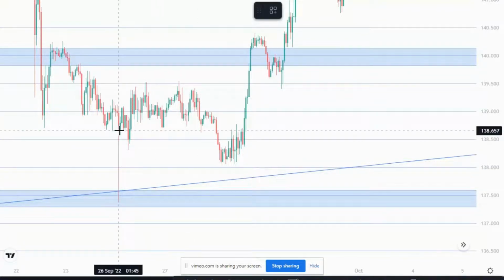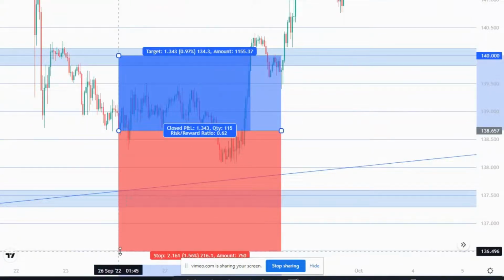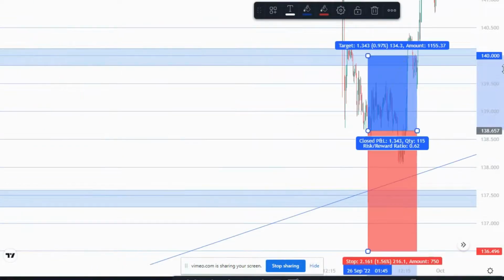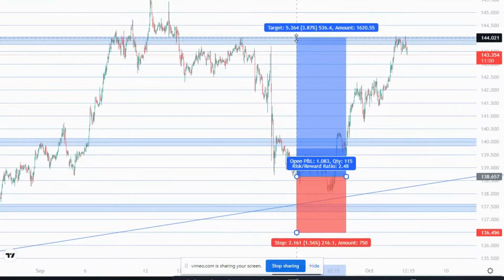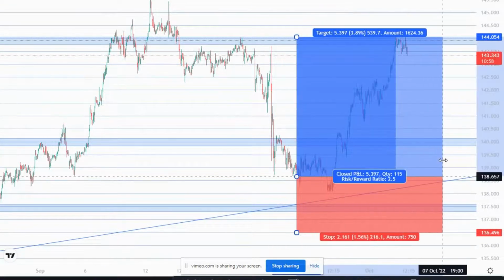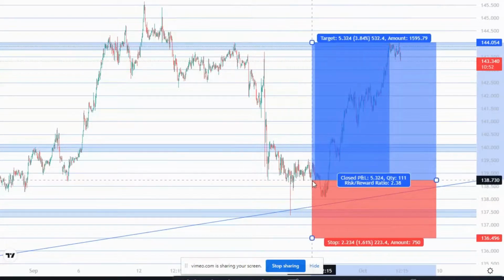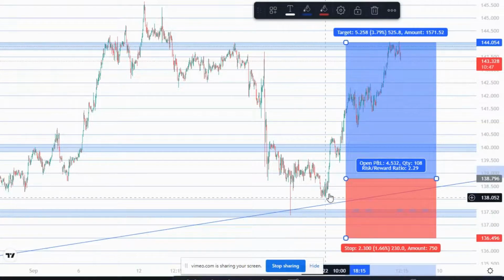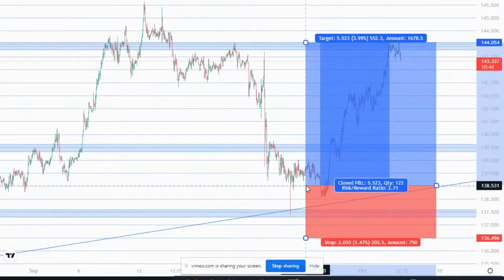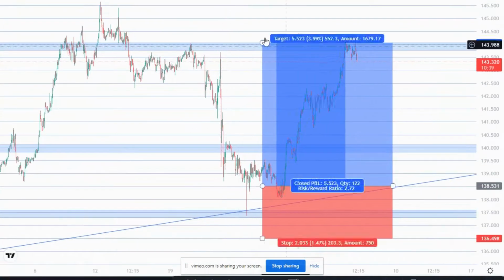So the entry is at this point. Our stop loss will be below the zone. And our target will be at the next zone, so simply around this point. So for retail traders, I think the entry will be somewhere around here, because it's like a double bottom. We had a low here, we had a low. So the entry will be somewhere around here, and their stop loss will be below this one here, and their target will be exactly at this high at the next zone.